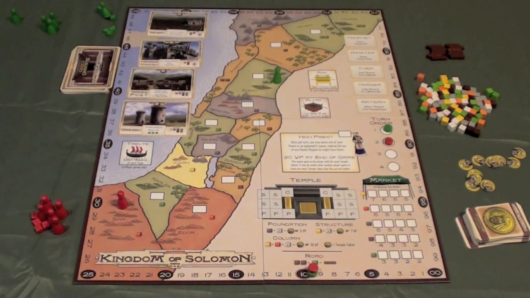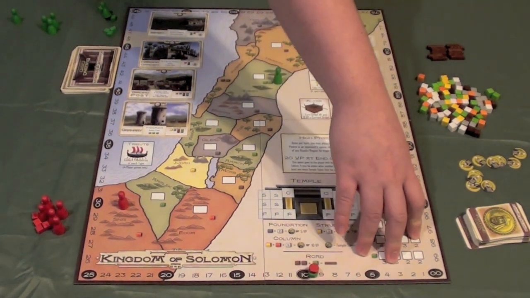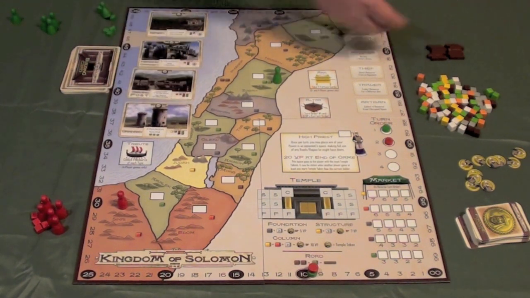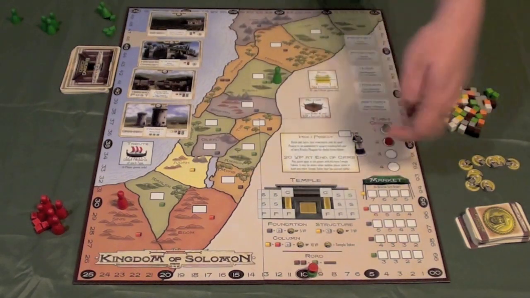This phase is done in reverse player order, the player going last having the option to sell or buy first, whereas the first player will go last. After the market phase, you're going to move to the building phase, and you're going to be trying to build buildings, roads, and the temple in order to get victory points and/or tokens.